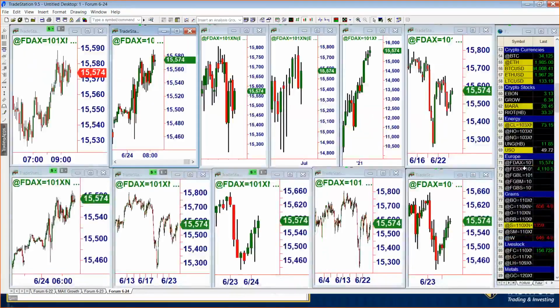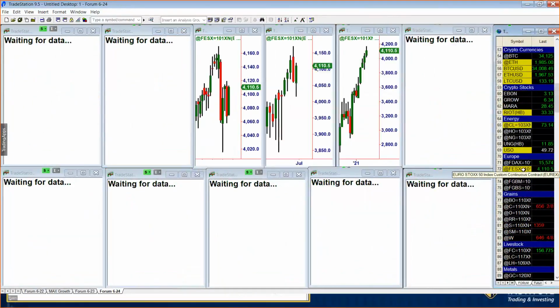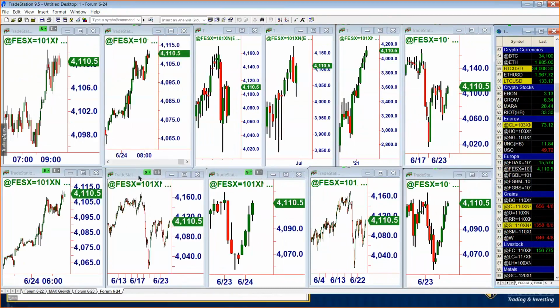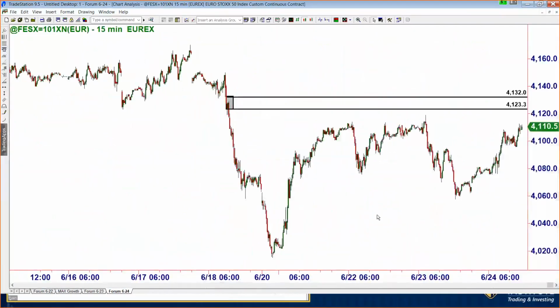And then looking at FESX, the Euro Stoxx 50, we have that same zone that we should be getting closer to. Same thing, some secondary evidence up here, suggesting there's such a big supply-demand imbalance up here that price couldn't even get there. But we do need to rally a little bit more to make it up there.